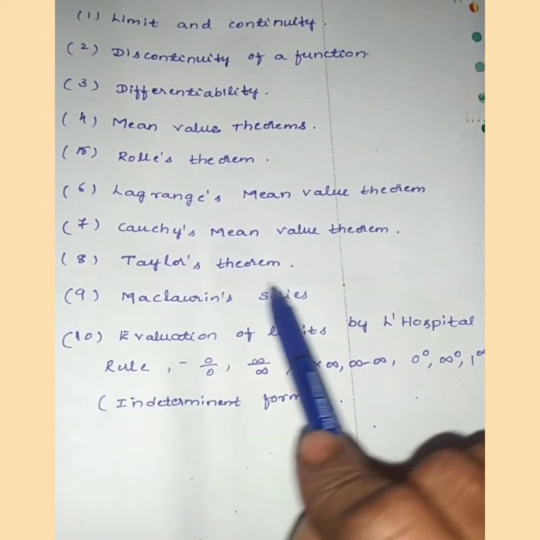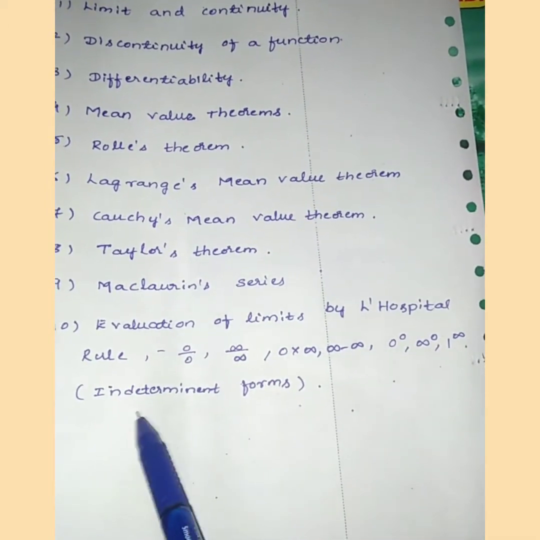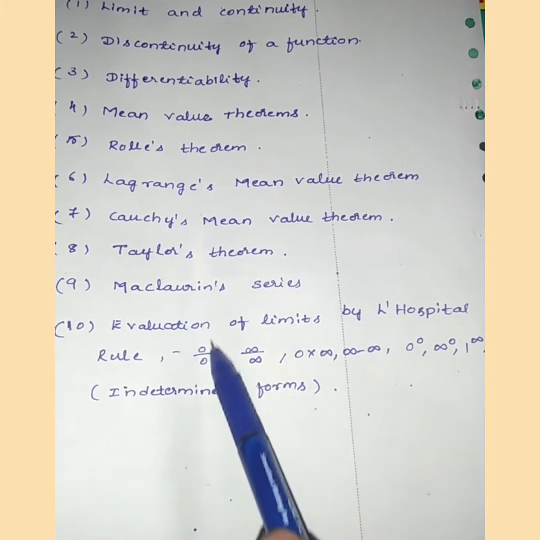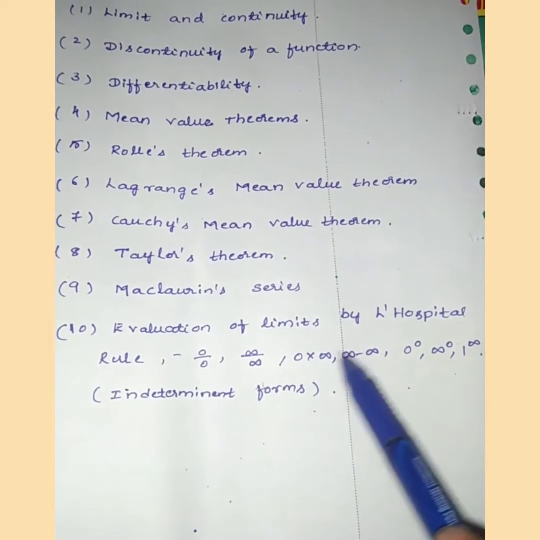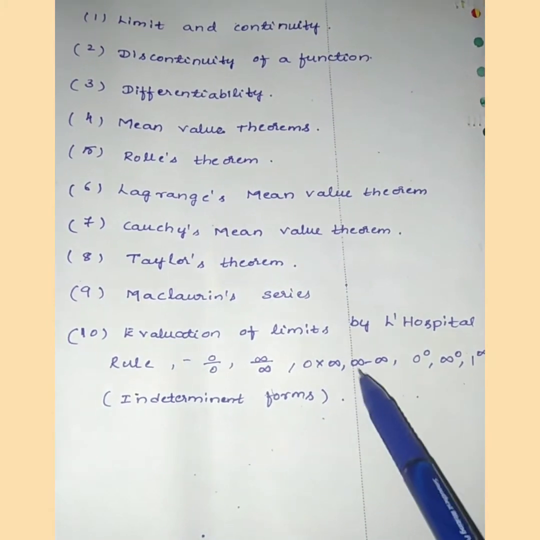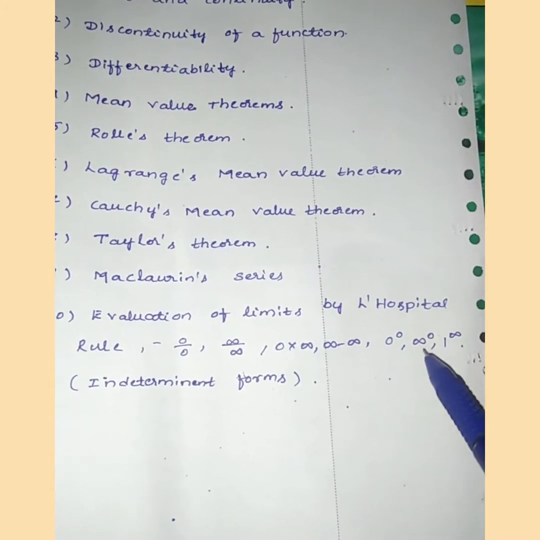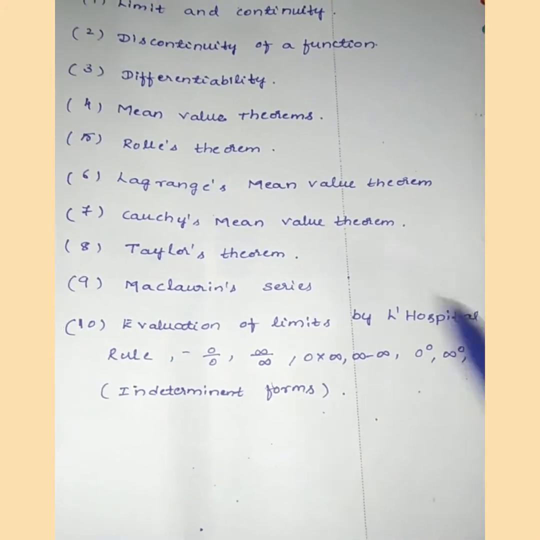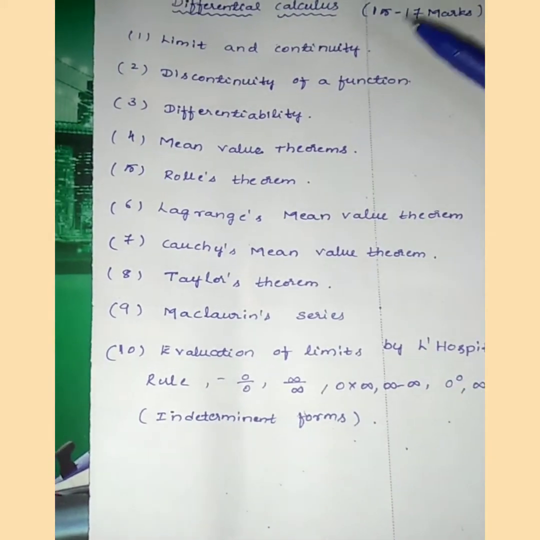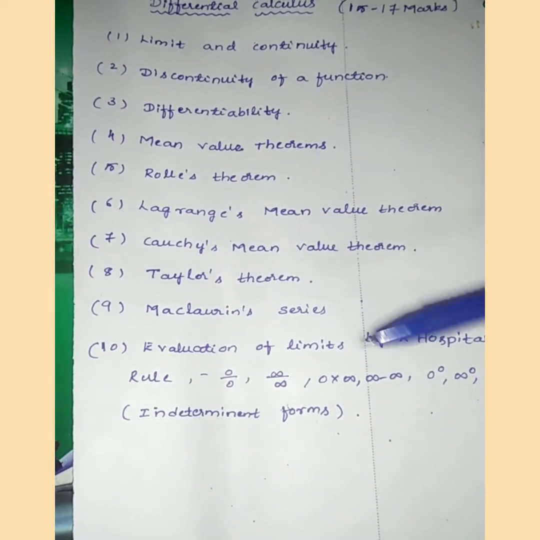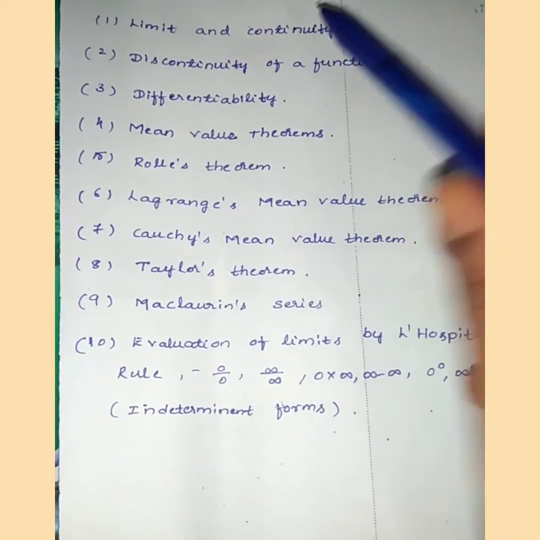Taylor's theorem, Maclaurin's series, evaluation of limits by L'Hospital's rule, and indeterminate forms 0 by 0, infinity by infinity, 0 into infinity, infinity minus infinity, 0 to the power 0, infinity to the power 0, 1 to the power infinity. These are the subtopics that come from calculus, very important topics. We see the limit of a function.